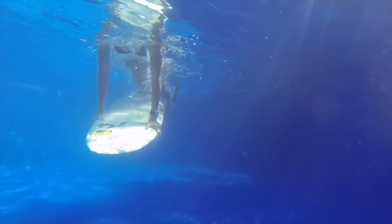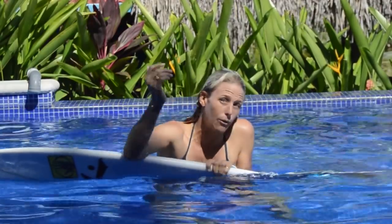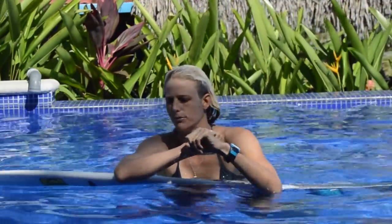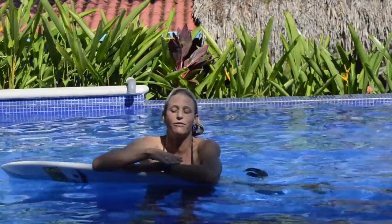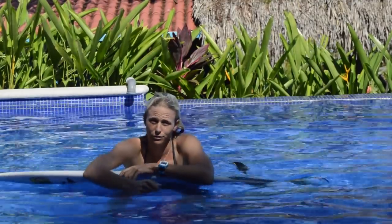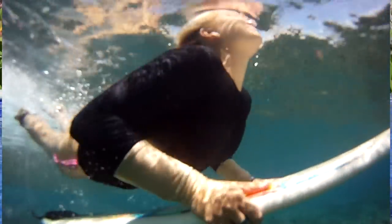Another thing that will help your duck dive is keeping your eyes open. It's probably not recommended if the water is super murky or if it's a tiny whitewash on the inside with tons of sand — but if you're outside and there's a big wave coming, keeping your eyes open helps. The whitewash isn't uniform; it's not a complete wall of darkness. There are patches of more turbulent water and patches of more airy water, and you can move yourself into the lighter patches to avoid some of the force. Worst case, if a big force is going to hit you, at least you see it coming and can brace for it. Jackie wears contacts and still opens her eyes underwater and very rarely loses one.